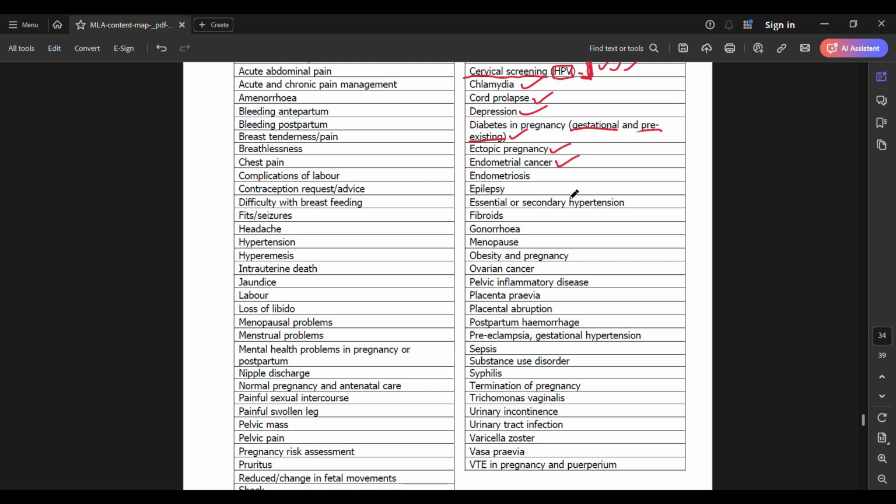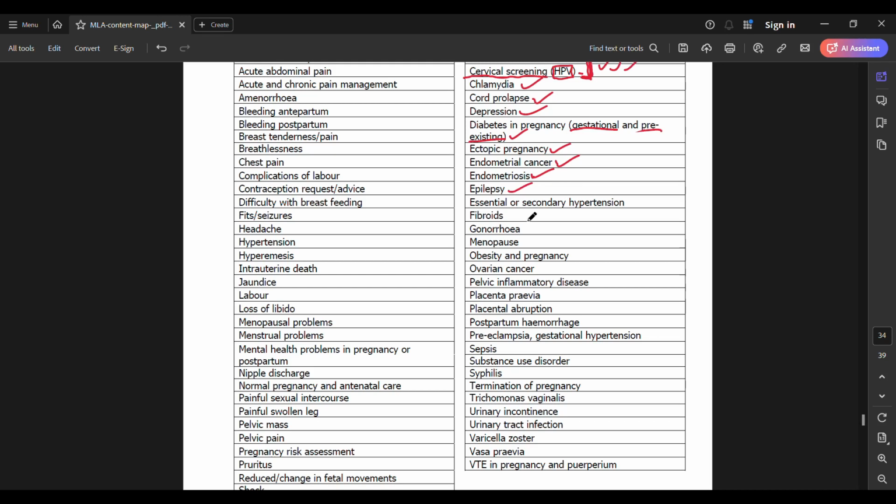Endometrial cancer, know the risk factors, know the most likely age group, know what kind of patients will get endometrial cancer. Endometriosis, this hasn't shown up as much in your OSCE stations, I would say, more so in your multiple choice question exams. However, it could show up in your OSCE stations as well, so know the investigations you're going to do and how to explain this to the patient and when you're going to suspect endometriosis. So cyclical pain that's in the pelvis or the lower abdomen is how this usually shows up.